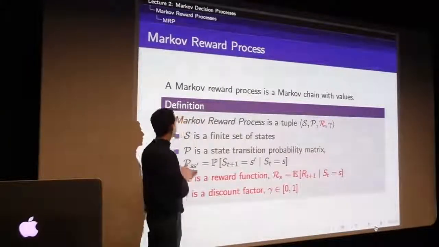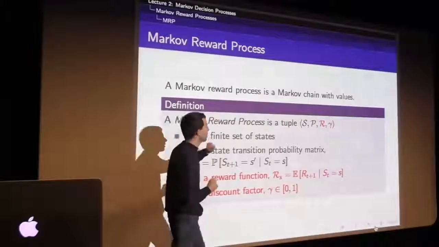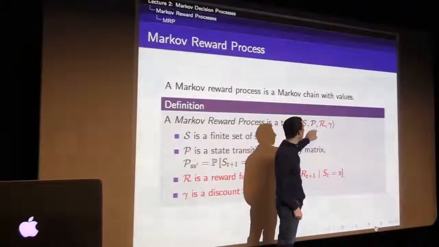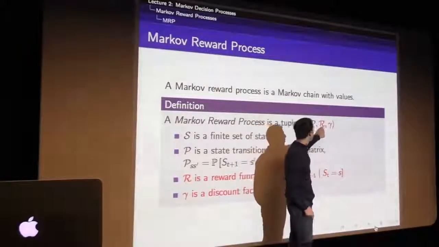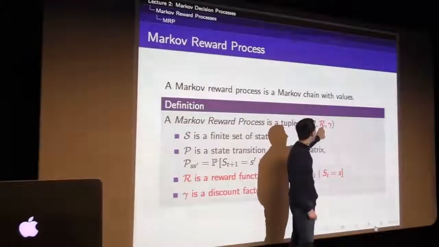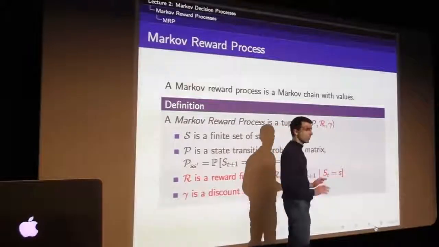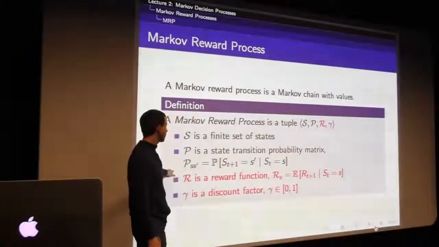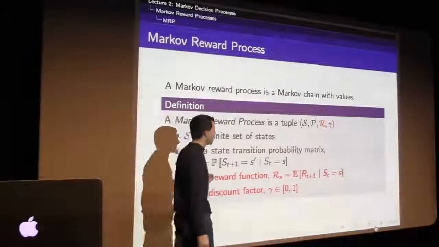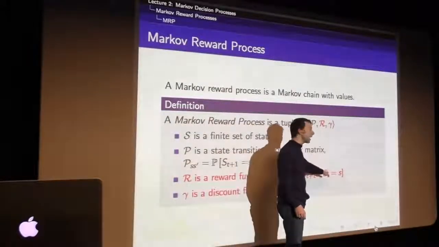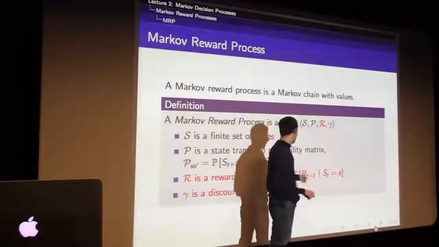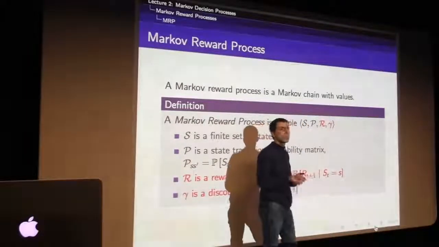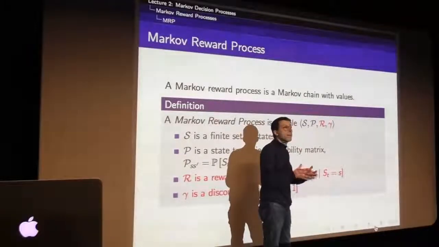So all we're going to do to add into our Markov process is add in 2 things. We had our state space S and our transition dynamics P. Now what we're going to add in is a reward function R and a discount factor gamma. Let's talk about what those are and make sure we understand them. So the reward function tells us, if we're in some state S, how much reward do we get from that state only? This is just the immediate reward. How much reward do I get from that state at that moment?